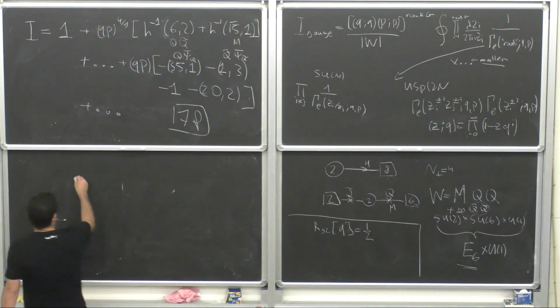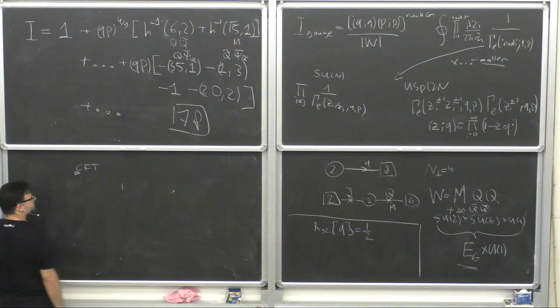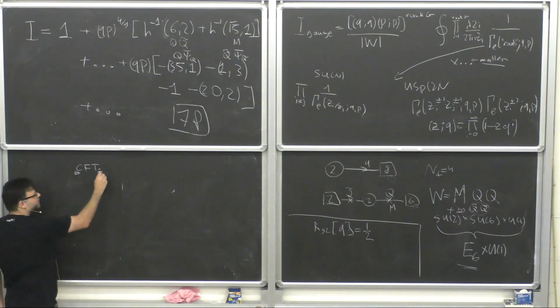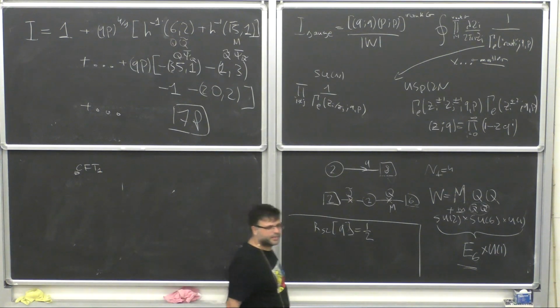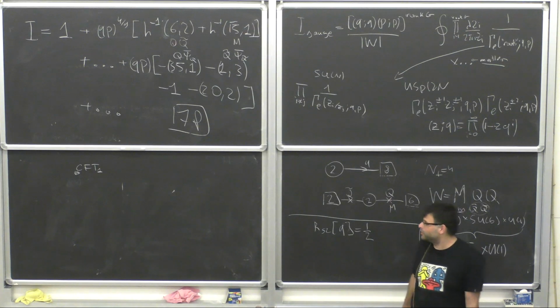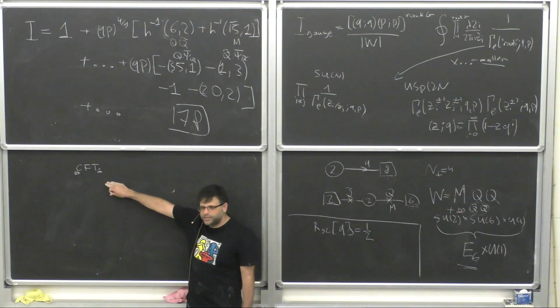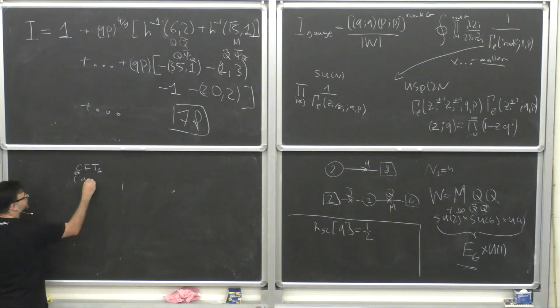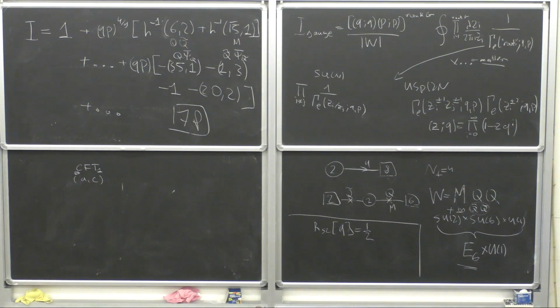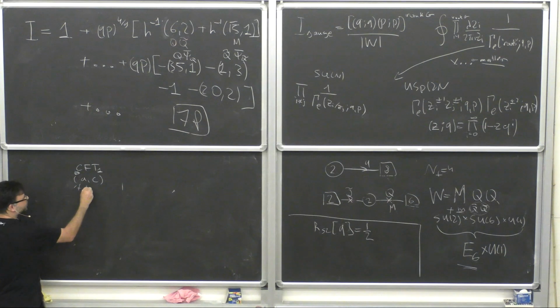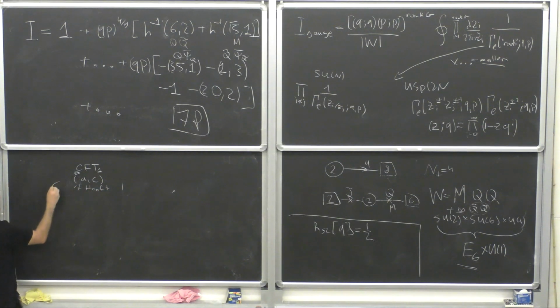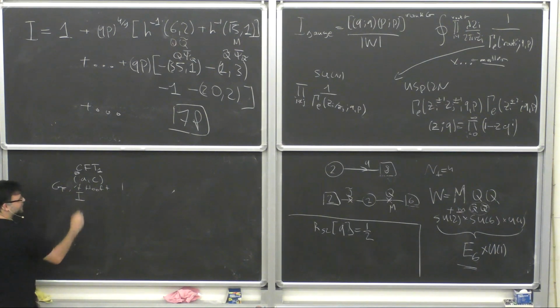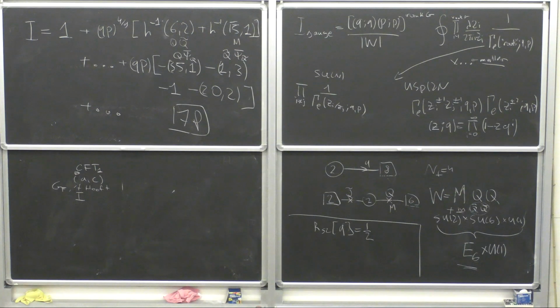Say somebody hands to me a CFT. By that I mean I don't need a Lagrangian. I'm a very modest person. I don't need to know everything about this theory. But I want something. For example, I want somebody to give me the conformal anomalies, the A and C anomalies, and the other anomalies, like the 't Hooft anomalies, and in particular the global symmetry of this theory, which I denote by GF. I also want other interesting things with which I can play, for example various types of indices. I don't need all of them, but at least some of this information.